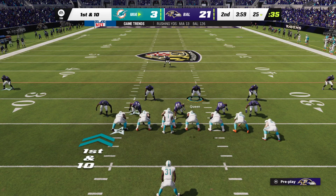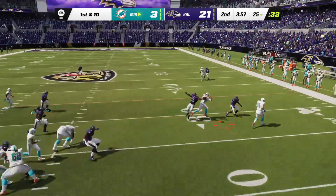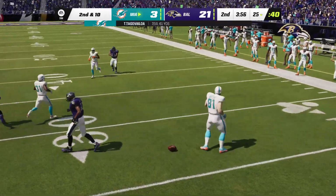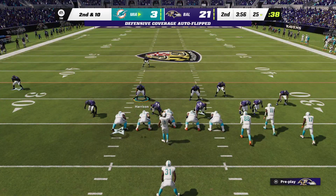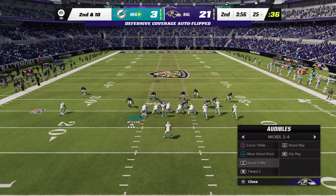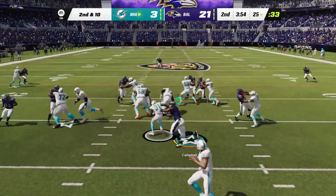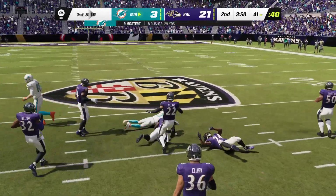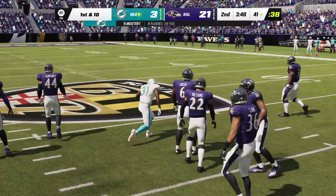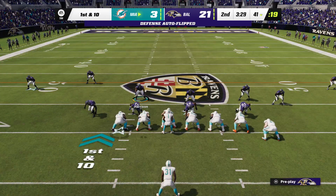And this, let's face it, an important drive if they're going to get back into this ballgame. Think about going into the locker room down 21-10 as opposed to 21-3. 21-10, a little more optimism, a little more bounce around the locker room, a little more discussion about how they're going to finish this thing off. 21-3, I think discouragement clouds that locker room. Yeah, and I think a touchdown much bigger than a field goal on this drive just to get into the end. It'll be a pickup of 16 and a Dolphin first down.